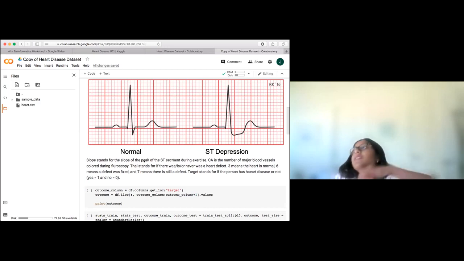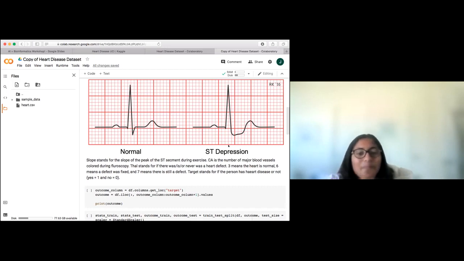So basically, when they're trying to visualize which of your blood vessels are blocked, the ones that get colored are the ones that allow the dye to flow through them. And if the dye is able to flow through them, that means that they're not blocked. So you want more blood vessels to be colored. If they're not colored, that means that they're blocked. And that is bad because now you're at risk for a heart attack.